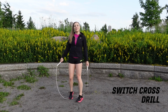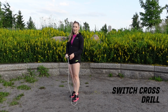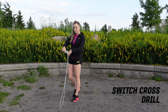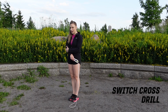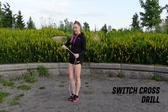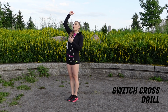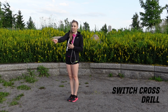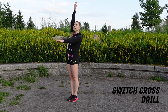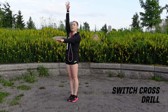All right, now when it comes to doing the switch cross, we're going to be making that cross transition between two jumps. So our first jump will have the right arm, and then the second jump will have the left arm on top, or vice versa, of course. But that actual transition is happening after the rope has passed over your head and before it's about perpendicular to your body. So really that transition moment is happening when the rope is in front of you up in this area.